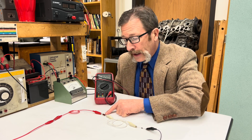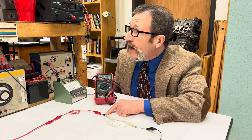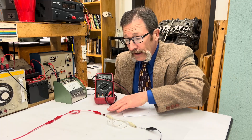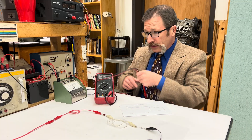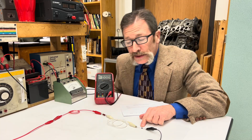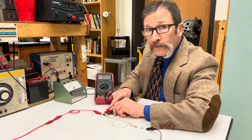Right now I have a brown, black, orange resistor — that is a very high resistor, a 10,000 ohm resistor. And if I were to change that with a different resistor, the voltage will not change when connected to a diode in this setup. So if I have six volts and the diode drops 0.6 volts, this should be about 5.4. If I put that on here — 5.4 it is.